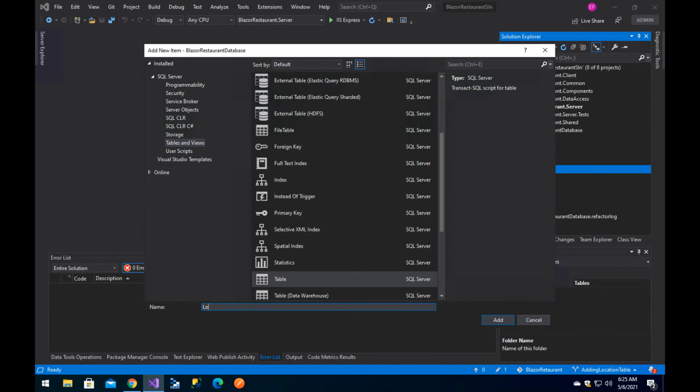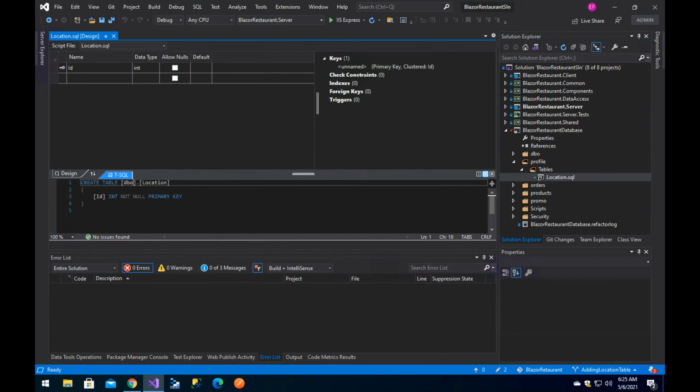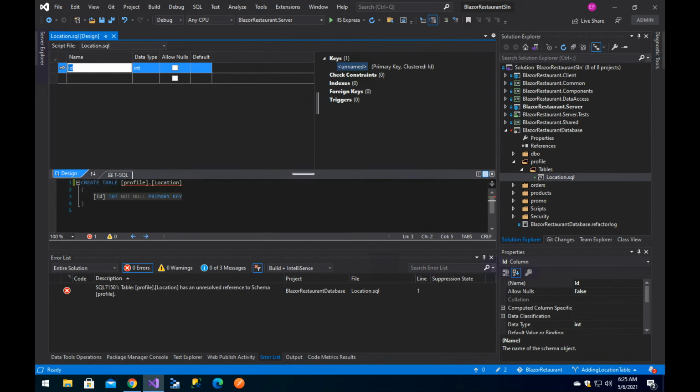Let's see, location, and this is going to be created under the profile schema, right?